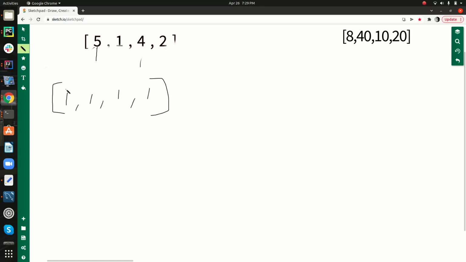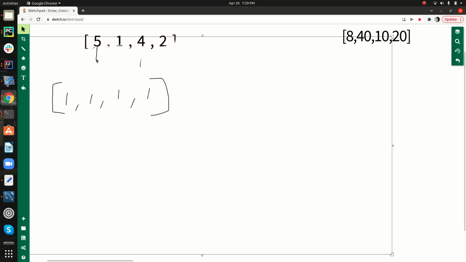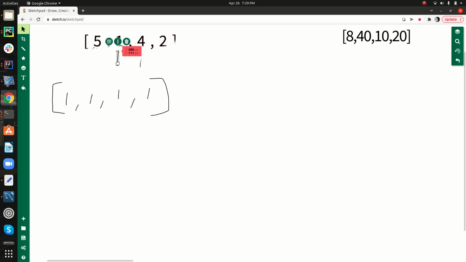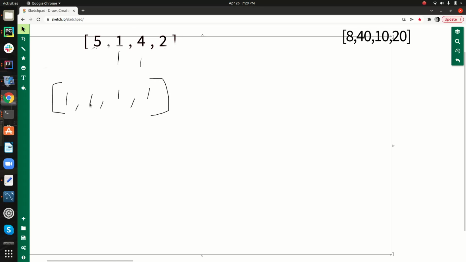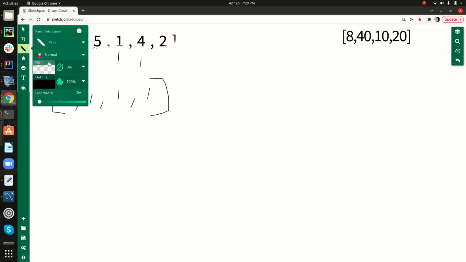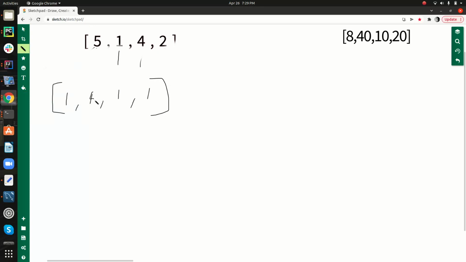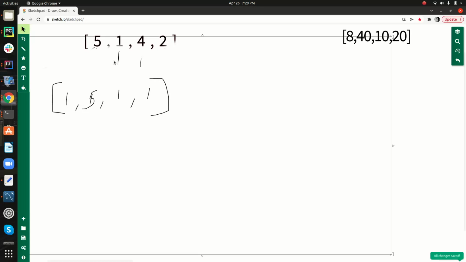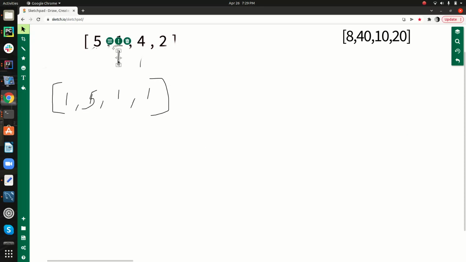Okay, next when we move this one over here, towards the left of 1, what is that? 5. So the product is 5, that's all, 1 into 5. So on the first index we make this 5. Next we move this one over here.